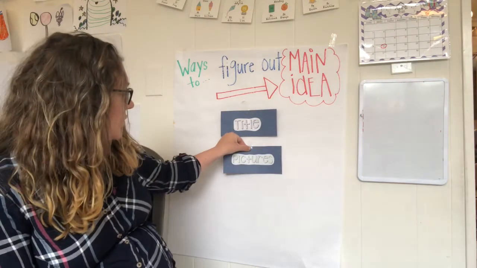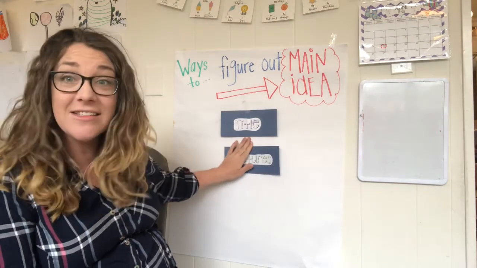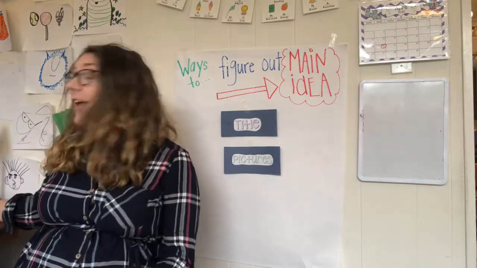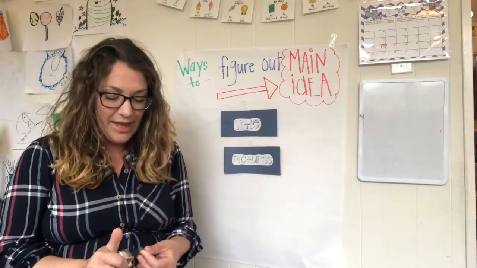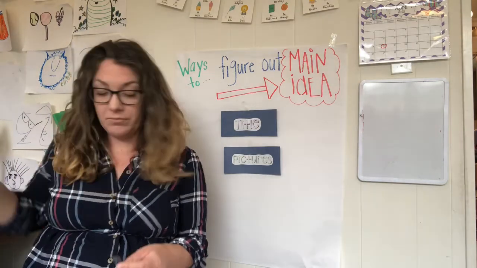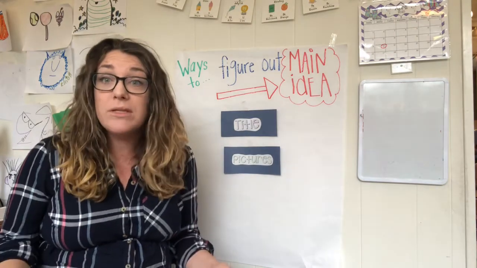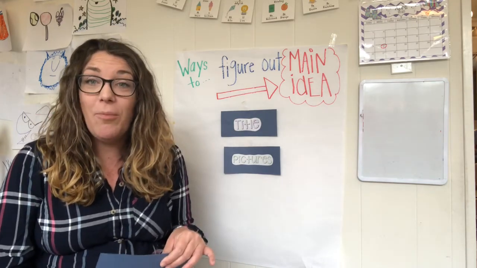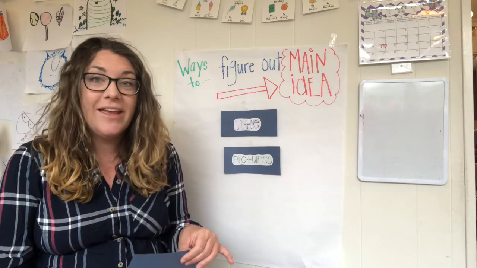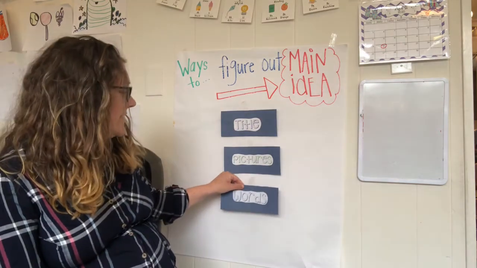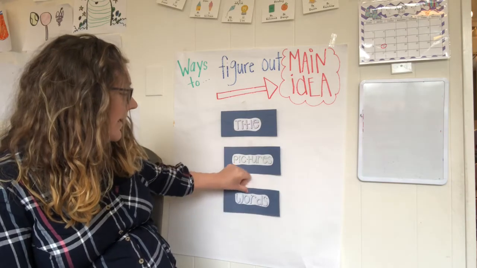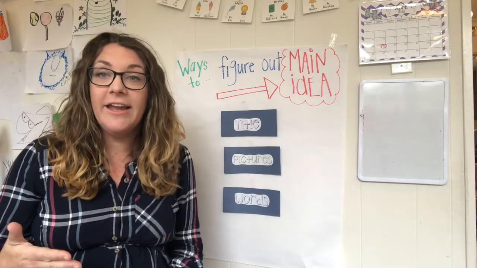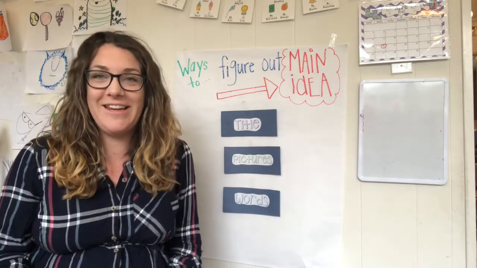If all of the pictures have to do with similar things, like in our mystery bag of taking care of teeth, that's going to help you figure out the main idea. And our last thing, and this is probably the most important because it gives us the most information, the last clue to help us figure out the main idea is the words. We're going to see repeated words in a text, okay? So if we hear certain words over and over again, that's going to give us a hint about what the main idea is.